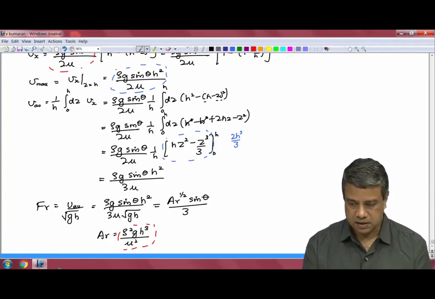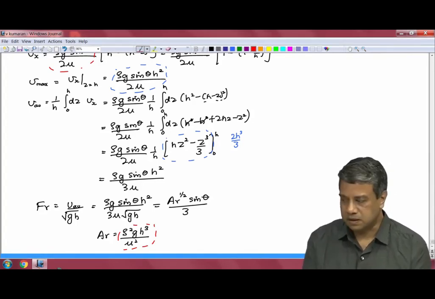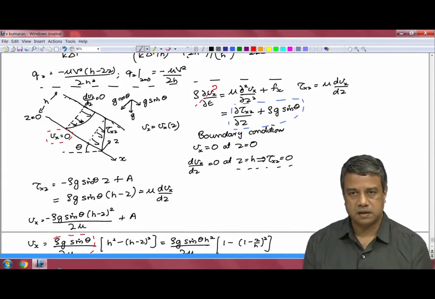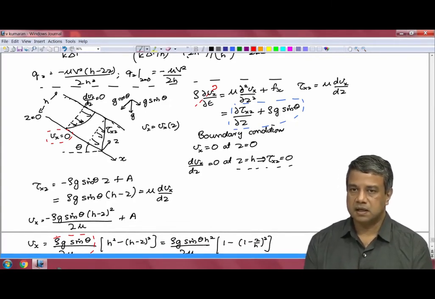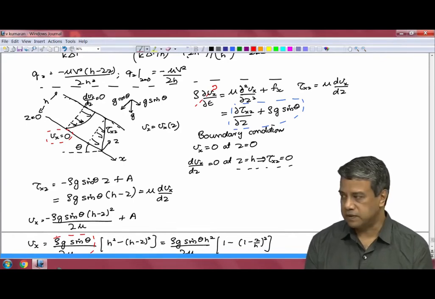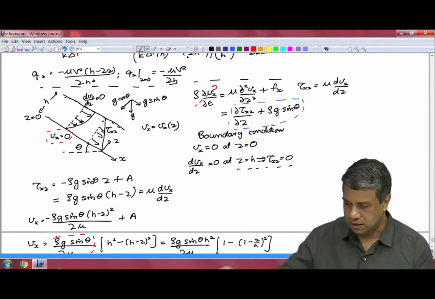So, this is the relation for the flow down an inclined plane, where the velocity is a quadratic function of the height because there is a constant source. Stress is a linear function. It is 0 at the top surface and positive at the bottom surface. The slope of the stress is equal to the force density rho g sin theta. And from that you can use Newton's law to get the velocity, and from that you get the maximum velocity, average velocity, etc., and all of the properties.